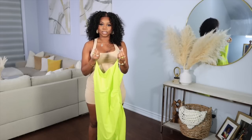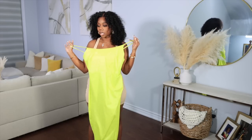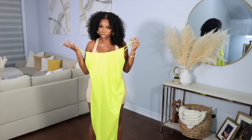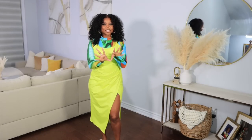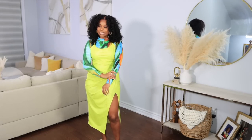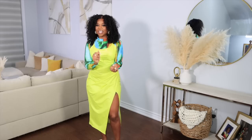Yeah, she was wearing this outfit that I was like, yes, I need to mimic this in my own way, draw inspiration. So I'm about to try it on. The top that I'm gonna wear it with is from Pretty Little Thing, not Shein. So I just wanted to mention that before we get into it. So let me put it on. I don't know if I executed it to the T. It wasn't to the T, but it was something like this. I don't know if I love it just yet.